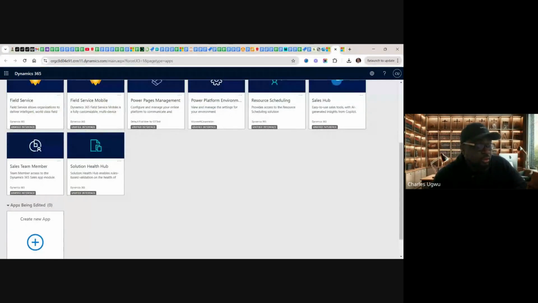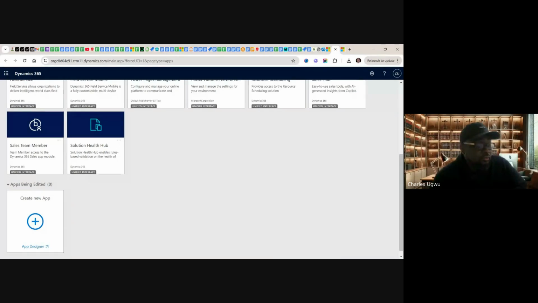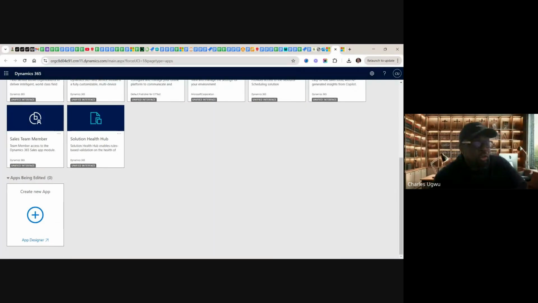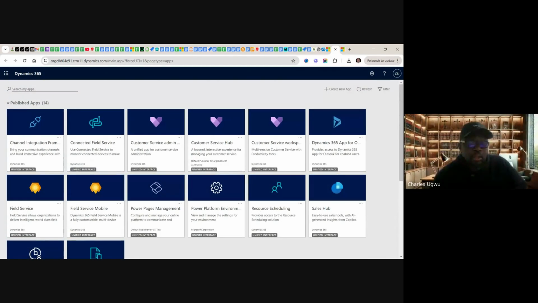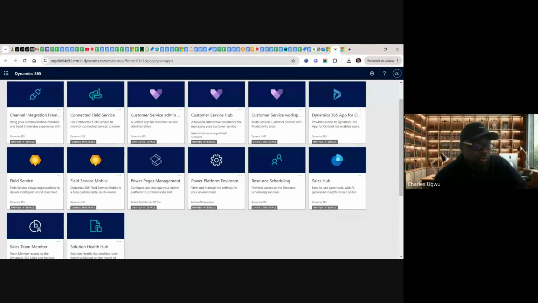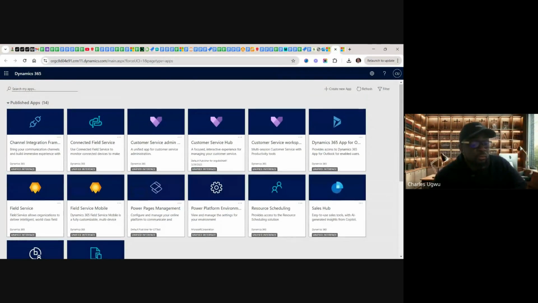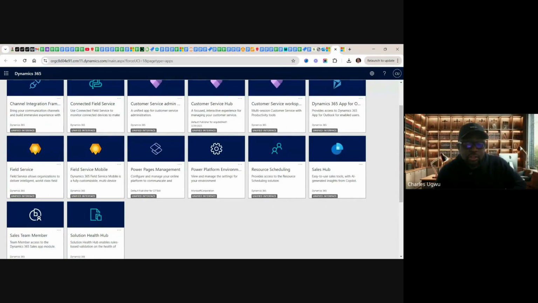Because I requested all the enterprise applications to be deployed, they deployed a lot for us, but we are interested in this. This is what we're looking for, Sales Hub.